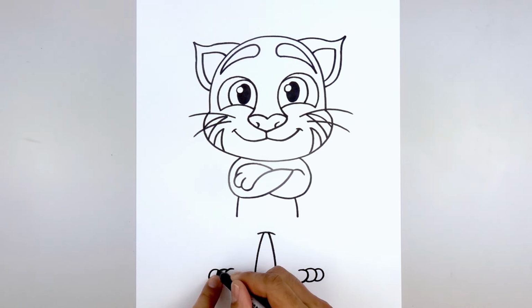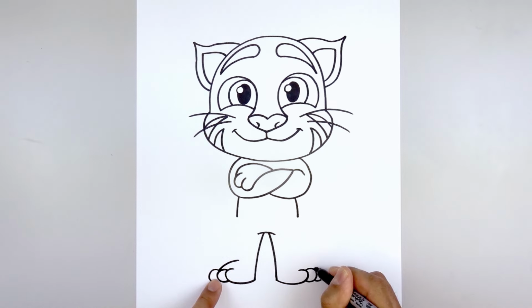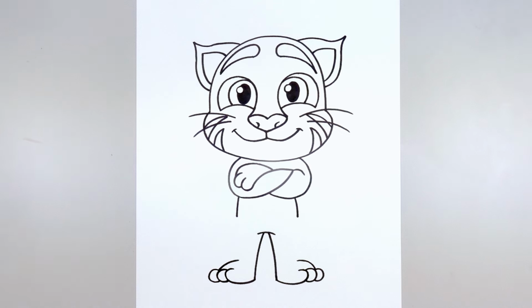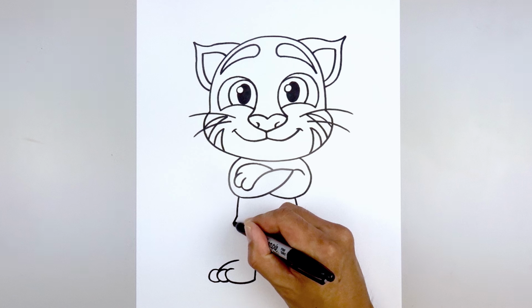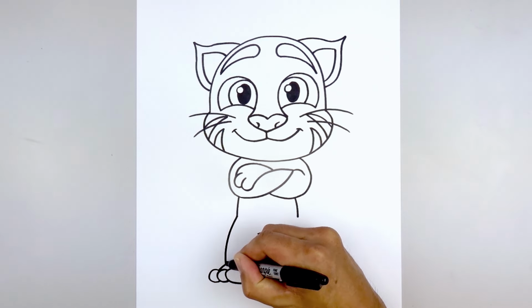Now we're gonna go back in between the last two toes. We're gonna curve the foot going up, and then in. And the same thing on the right. And then going back up to the hip, we're gonna round up the side of the leg. Let's start on the left side. We're gonna curve out, down, and then in on top of the foot.